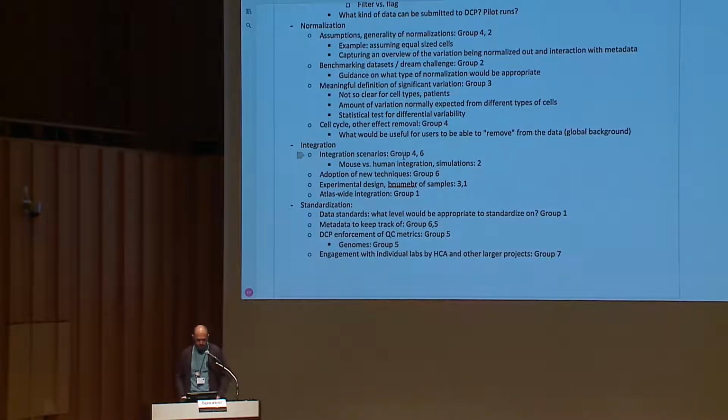Okay, let's move on to integration. So one topic that was discussed at different integration scenarios, so I kind of grouped it this way. Various settings, let's say integration across platforms, integration across species, and so on. And a few groups discussed it. So we always start with group 4 because that's the first one I had here on the list. But how about we start with group 2? I think they wanted to discuss human versus mouse integration and simulations related to this.